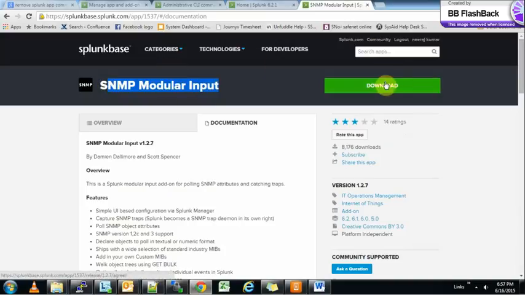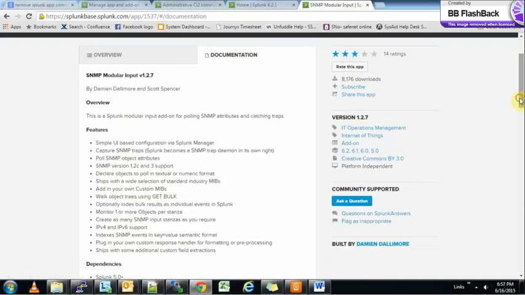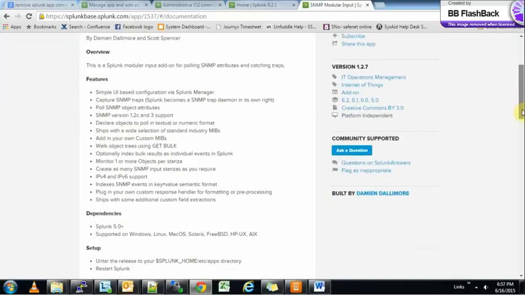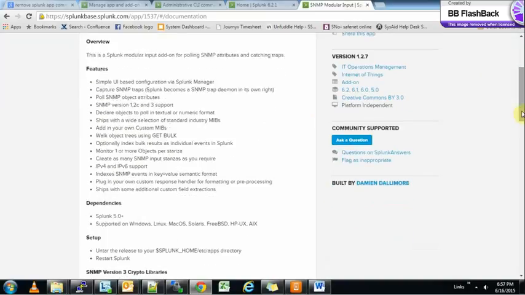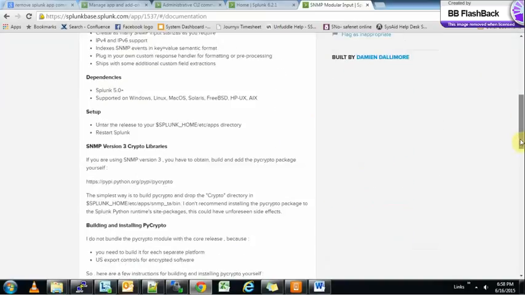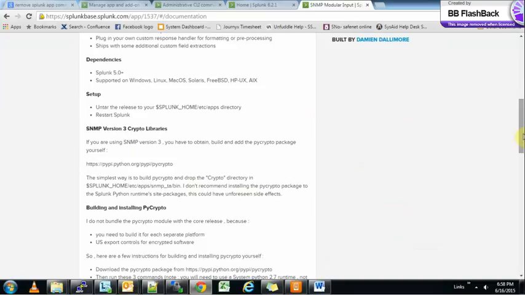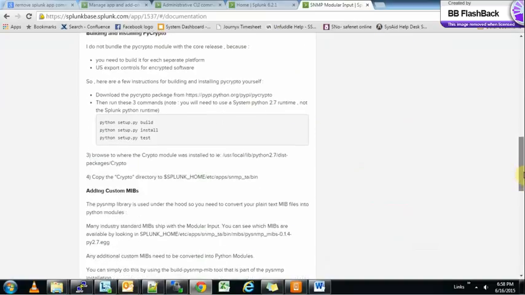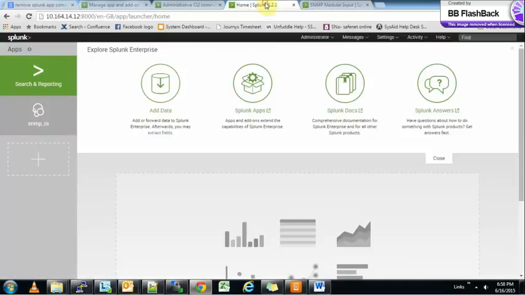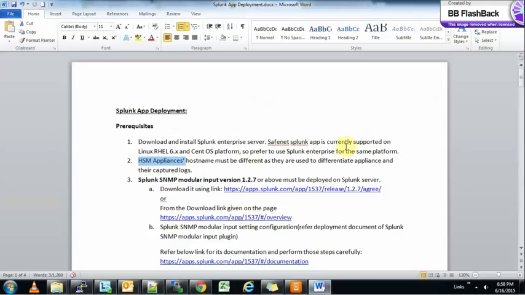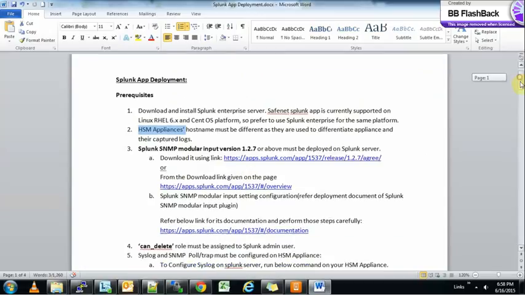Here is the download link and here the documentation of this application is given. In this documentation, certain prerequisites and its setup details are given. So you can refer to this document and install this add-on on the Splunk server. This was the third point.